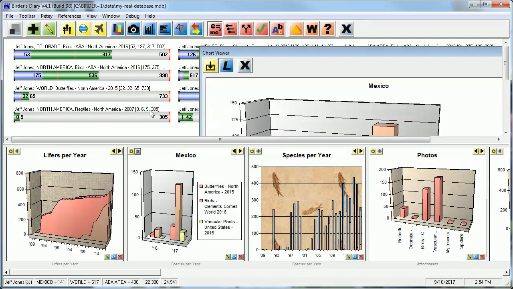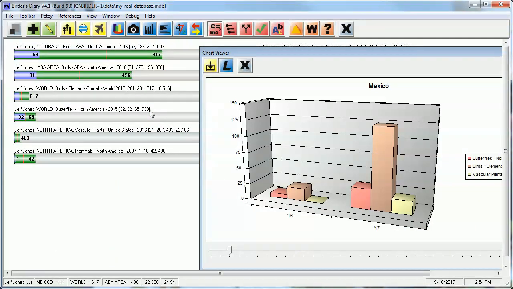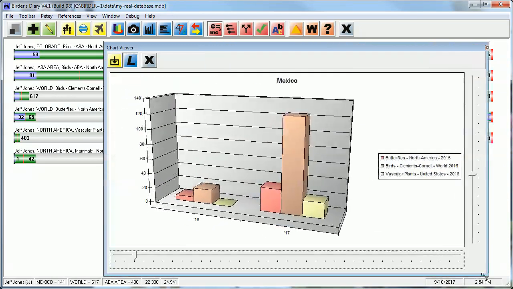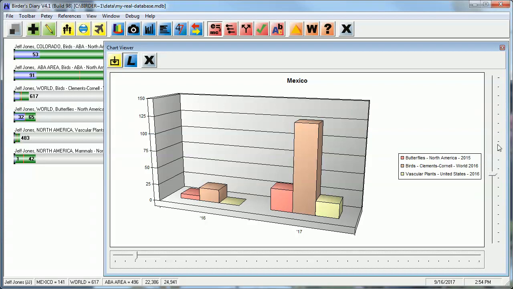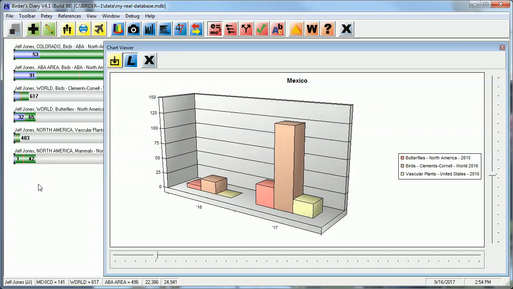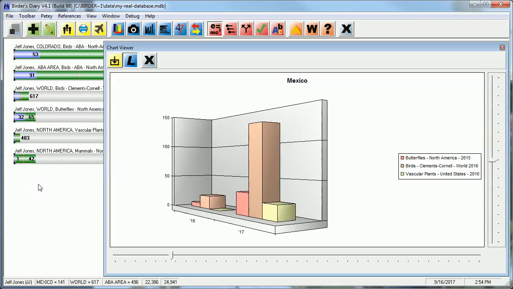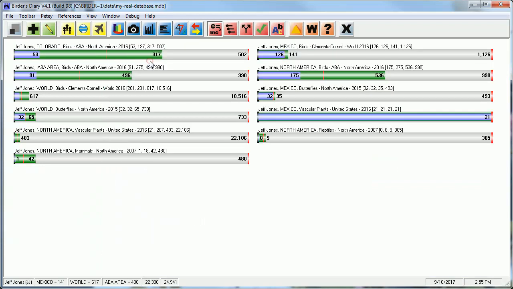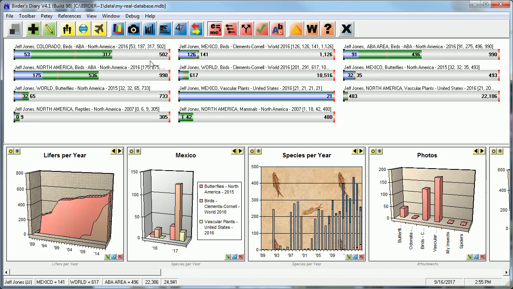So while we're viewing this, let's go ahead and get out of the chart window. So Control-Z does that. Let's drag this over here into view. And what you get is a big window that you can size to any size you want. Minimum size, big size. You have these two scrollers on either side that allow you to rotate, and then over here, spin. I can turn off the legend to make it larger, turn it on. I can even export this graph as a PNG file. If you want to mail this to a friend, or include this in a report, you can save this as a PNG file. Press the X to close that window, press Control-Z to bring back up the charts and graphs window.